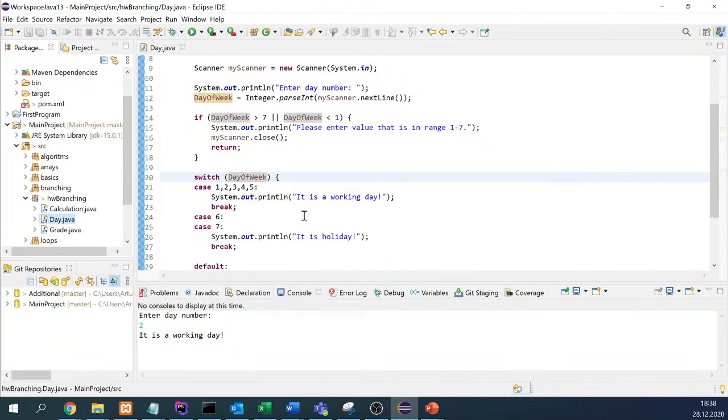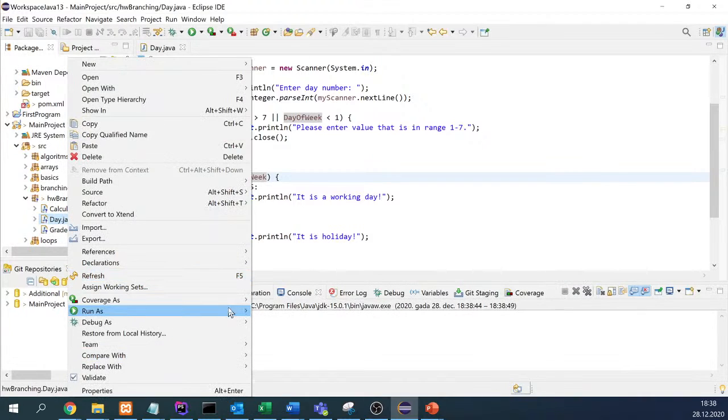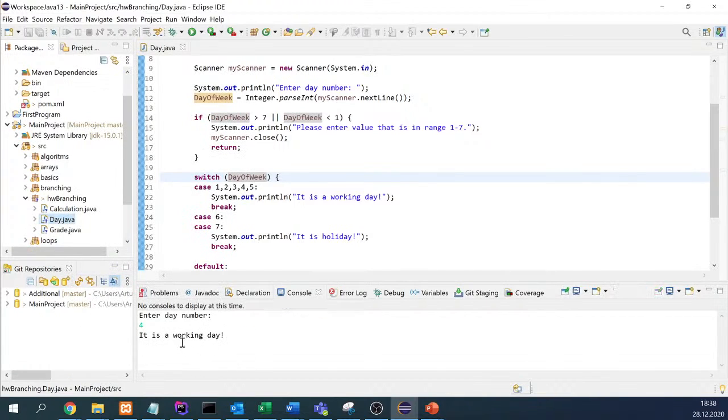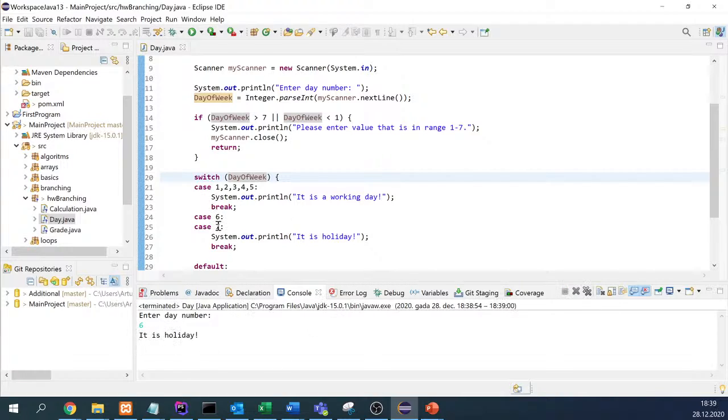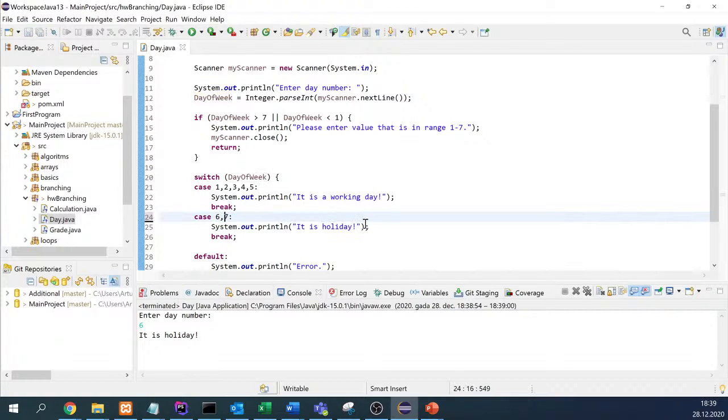So this option is even more efficient. Check that it works exactly the same way. We enter 6 or 7, that would be holiday. So in this case, both options are fine.